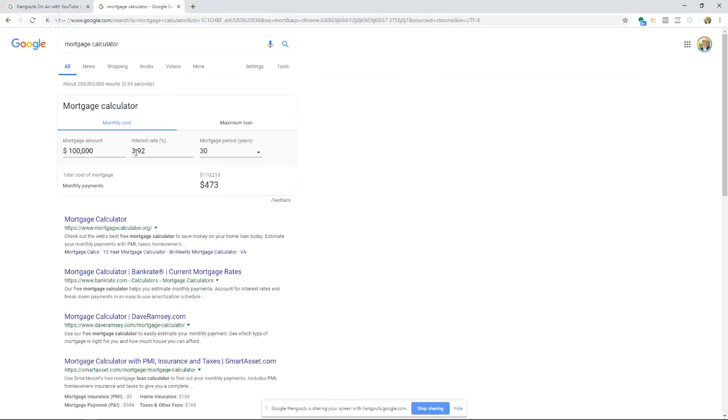$100,000 mortgage, and I didn't pop that in because last time I did 4 1/4, 3.92 interest rate. Now that can vary depending on when you're seeing this video and your area, with an eighth or quarter probably. But if you're saving $473 a month in payments, that's like getting $100,000 in value in terms of the purchase power of what that 473 does for you.